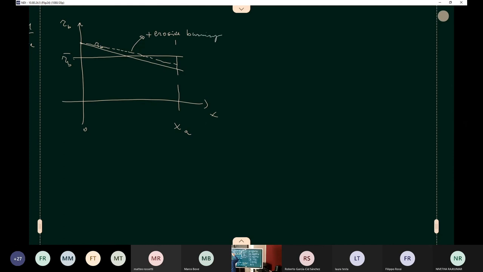And the erosive burning is related to the convective heat transfer, so to the Reynolds number. The Reynolds number is proportional to the product of rho and v for a given viscosity, for a given diameter. You have just rho v, and rho v is dot m over A, that for a given A is just proportional to dot m, which is increasing as we move forward. So you can expect that the erosive burning is increasing as we move from the head to the aft end.